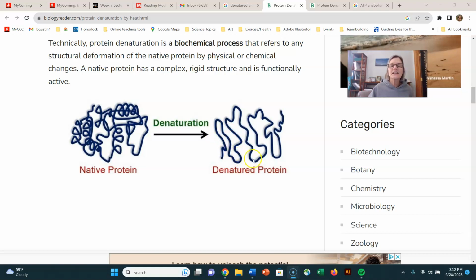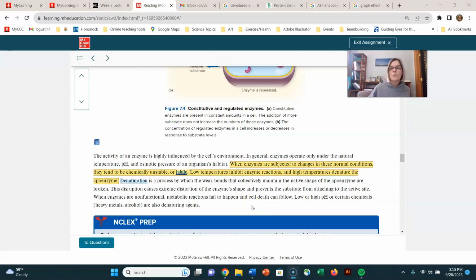The kinds of things that can denature proteins are all sorts of environmental conditions, including extremes in pH changes. I wanted to mention temperature because we not only use temperature to affect enzyme activity, but we use it to kill bacteria, and it actually has to do with proteins and enzyme structure.